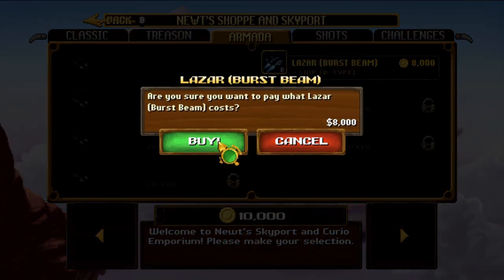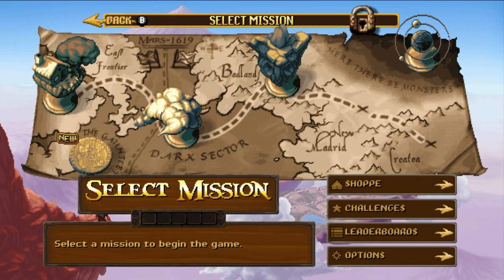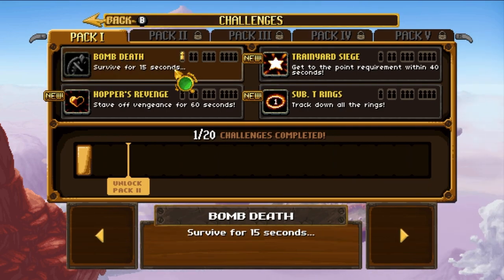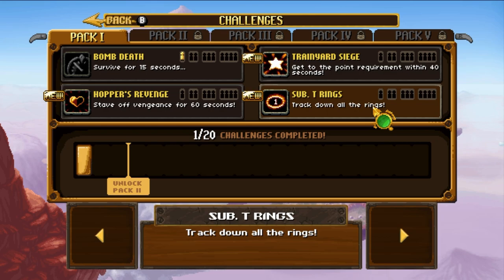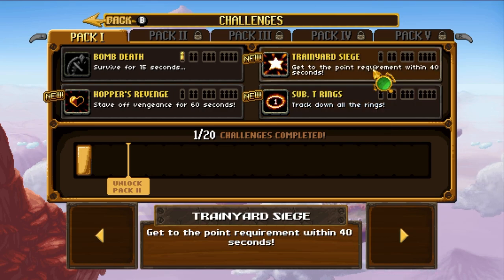Let's get us this. See what's going on. Okay. So if we go to challenges, you can see I did one, which is survive for 15 seconds, which I did. Get to the point requirement within 40 seconds. Track down all the rings. Stave off vengeance for 60 seconds. Ugh, that sounds rough. Let's try this one. Get to the point requirement within 40 seconds.